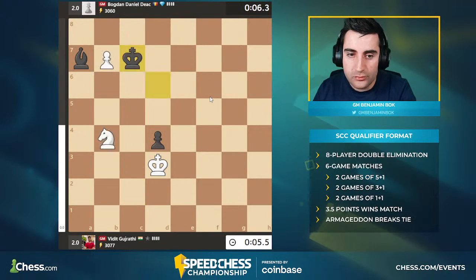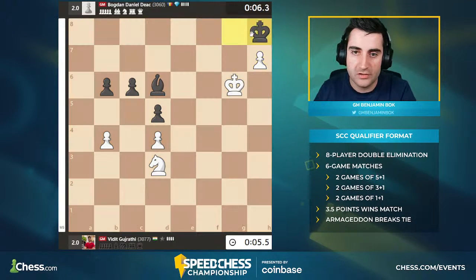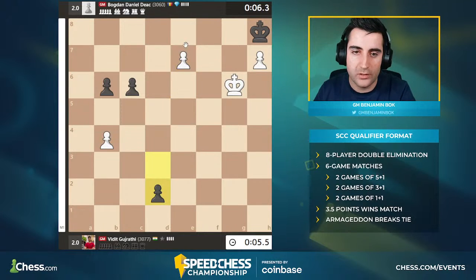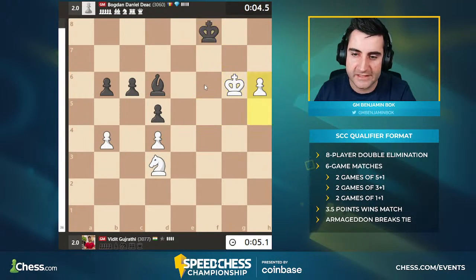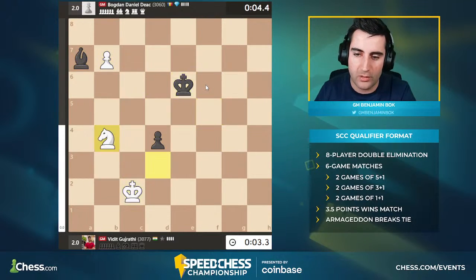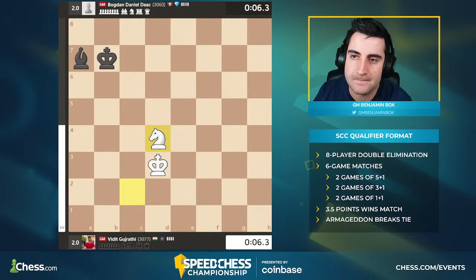Let's recap that real quick. Right here in this position, Vidit could have pushed g5, threatening checkmate. And if you take, white queens with checkmate. What a miss by Vidit. But he went king f6, and eventually all of the pawns were traded and the game ended in a draw. Wow, what a game. We're going into the bullet portion with a 2-2 tie.